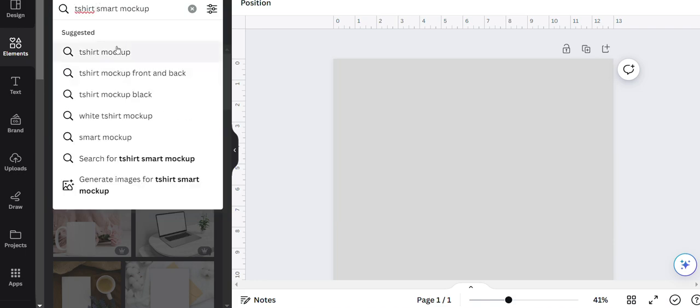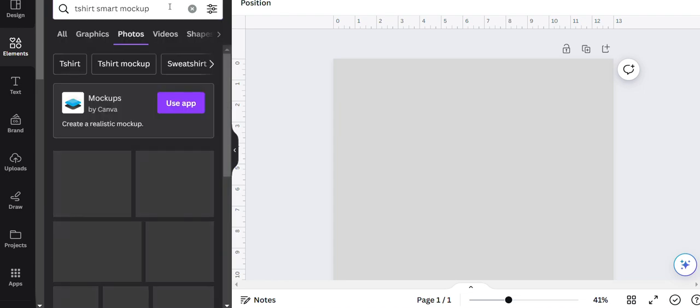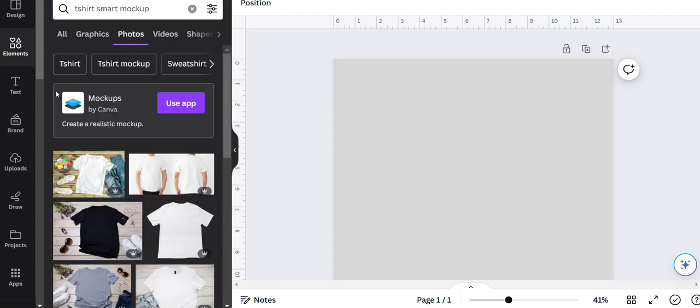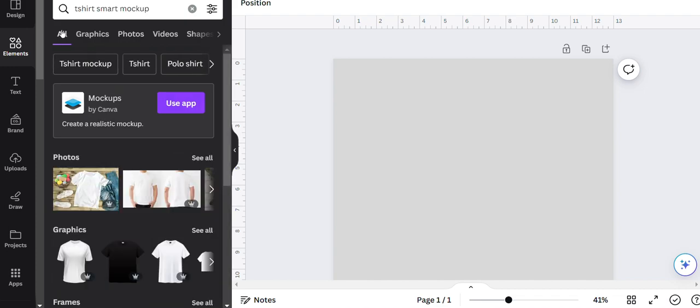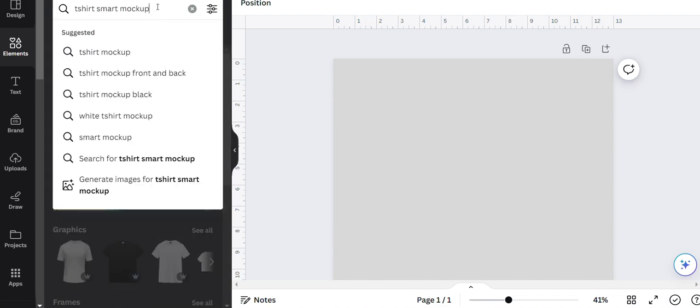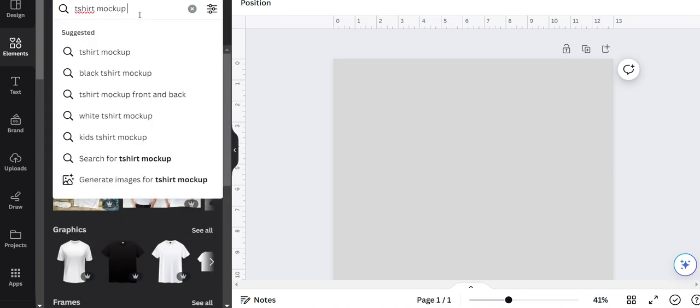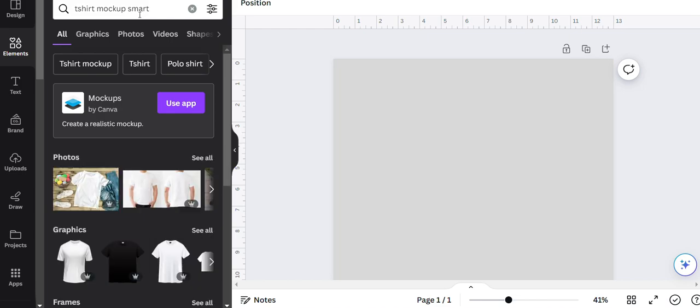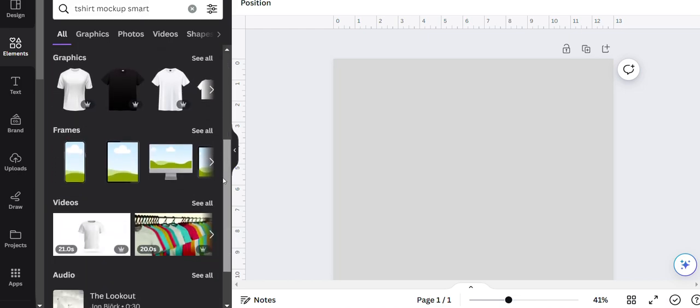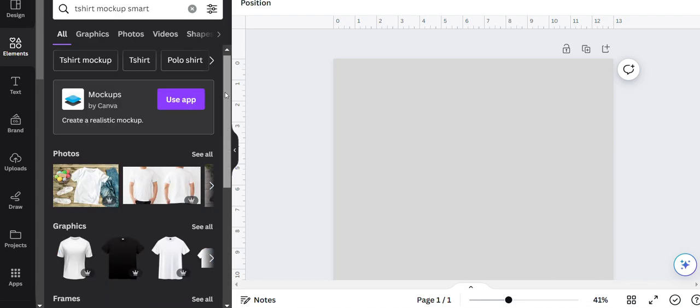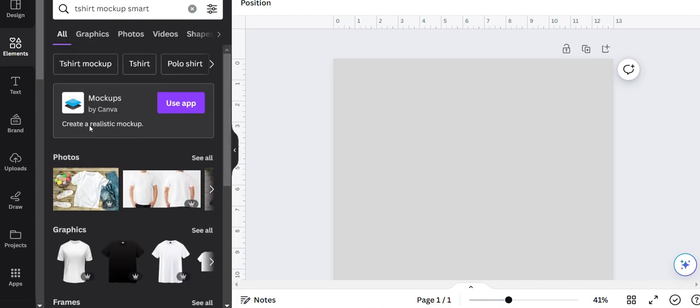Smart mock-up. And I just hit enter. Oops. Let's go to all. Well, for some reason it's not showing it this time. Oh, here we go. Mockups by Canva. They have changed this. You have to click here, use the app.